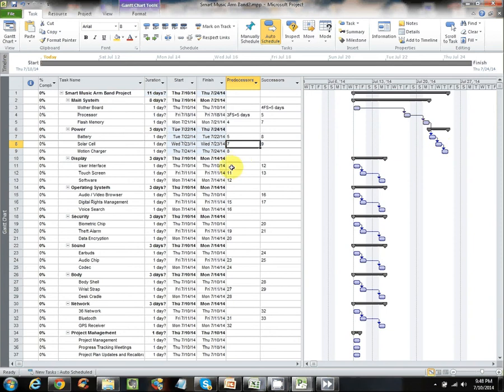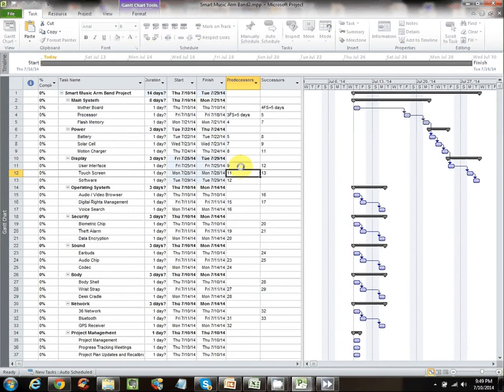The same would be down here, just for the sake of showing you what it looks like. Motion charger is number 9. We'll say the motion charger has to happen before user interface. We'll type 9. Okay. You'll notice that the successor task automatically populates when you do that. You don't have to put both in. Okay, I'm going to fill the rest of them in, and I'll be right back.